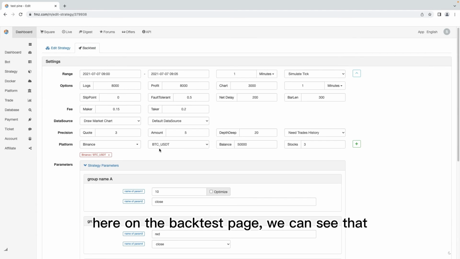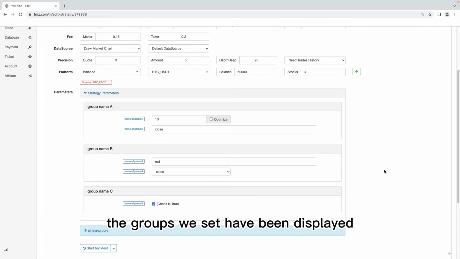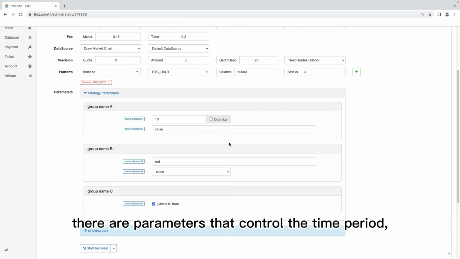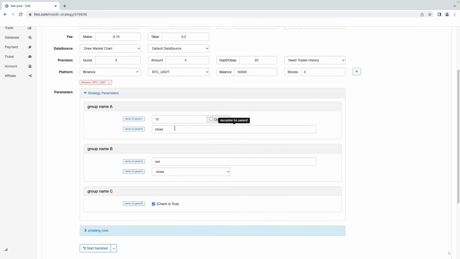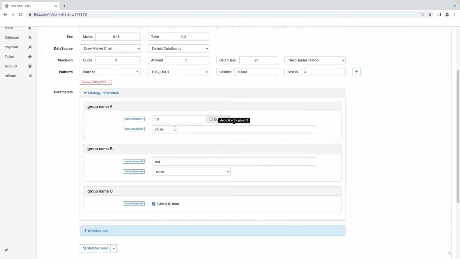Here on the backtest page, we can see that the groups we set have been displayed. There are parameters that control the time period, parameters that control the calculation period, and the color names. And parameter 4 here is close.